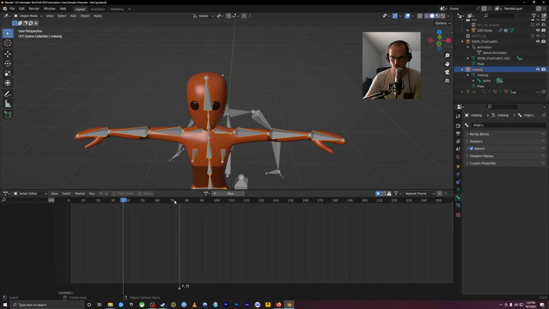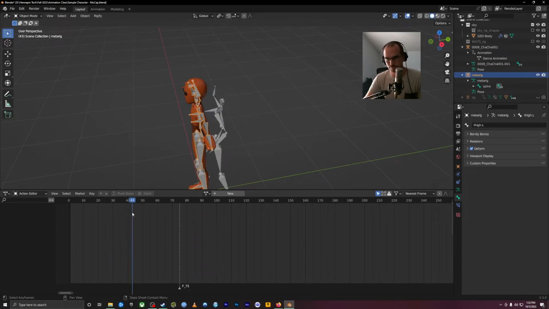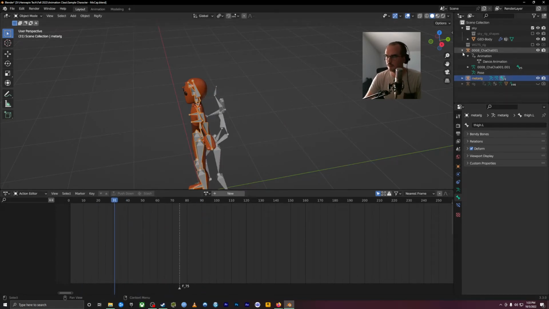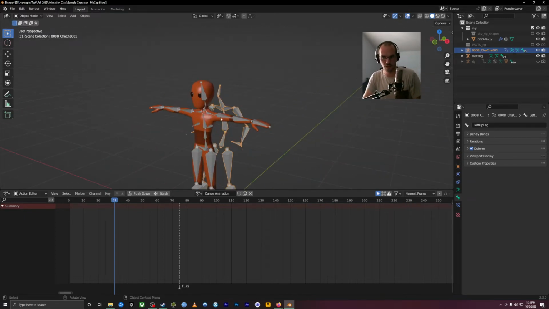And yep, there's no animation here on this. So method 2 is I'm going to make a copy of all of this rig and remove all the animation, and then put that rig on our character. Then stick all the animation back on, because all the bones will be named the same.